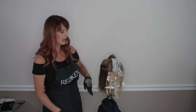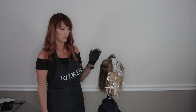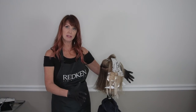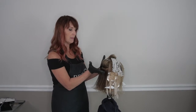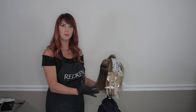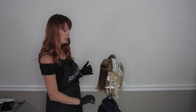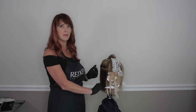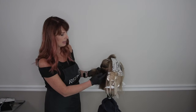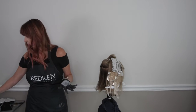For most of us, we're going to want to take it probably from about middle of the back and up. Why wouldn't you do all this underneath? Well, think of hair like a tablecloth sitting on a table. Everything from the top of the rotation of the head and above that is going to be what you see. You won't see any of this under here. So when her hair's down, you probably don't need to go through this, because number one, it's going to take a long time and a lot of work to create that, and it's unnecessary. It doesn't mean that you couldn't go through here and do a baby light and some foils underneath here to start. But for your basic balayage, here's basically what it looks like.